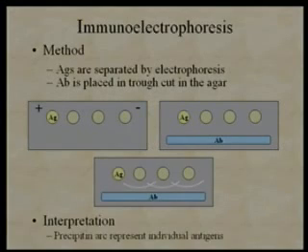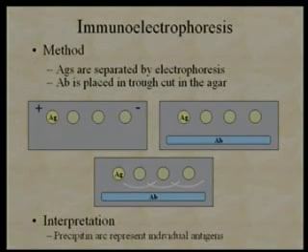And what's going to happen? The antibody is going to be diffusing into the gel and encounter the antigen. Where you reach the point of equivalence, a precipitation will occur, and these will be arcs of precipitation. They'll look like this. The skilled technician will be able to look at this and identify this arc is IgG, this arc is IgA, this arc is IgM.